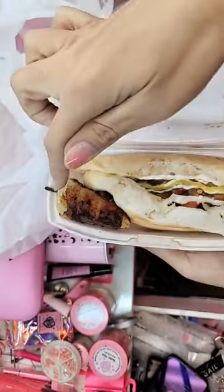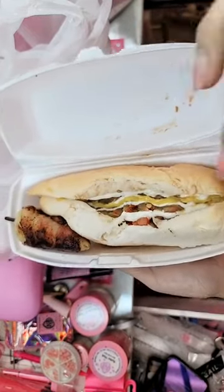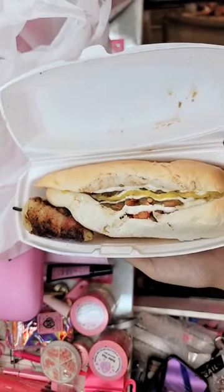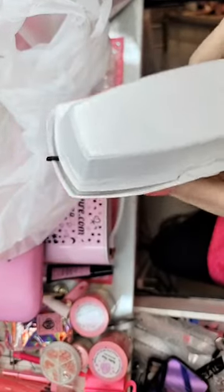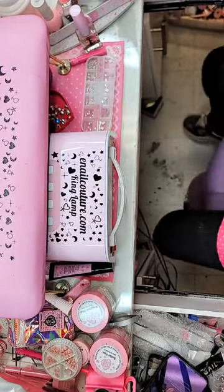Ooh, and you got a little jalapeno wrapped in bacon. And then here you have the bread. As you can see, it's quite fluffy. And then it has mustard, mayonnaise, salsa, tomato, no onions, and the bacon wrapped Frank. You can order onions, but I always get mine without onions. If you need to order in Spanish, it's sin cebolla. Sin cebolla, por favor, señor. Oh my God, these are so good.